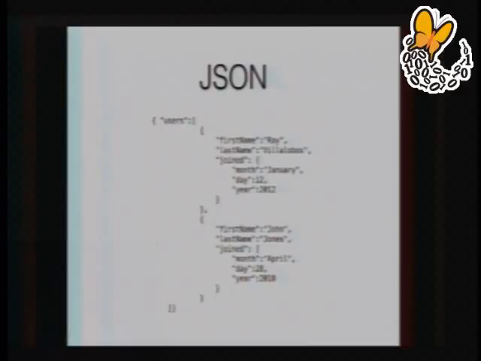So here in this example, we have a key value pair. The first key is users, and the value is everything in the array that comes after it, including a number of other key value pairs embedded in it. For example, joined is another key value pair embedded in the key value pair of users, which itself has three key value pairs embedded into it.